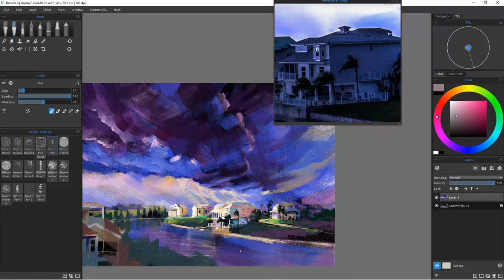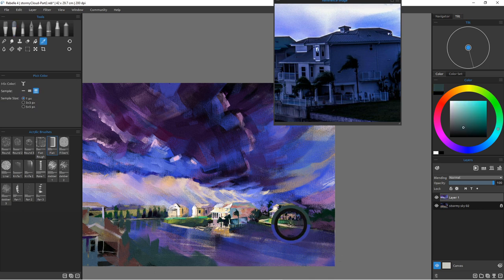It does need just a big sweeping brush over that, just to kind of really soften that up, maybe break it up in the odd place. Put a bit of green in there. Yeah, that's good.